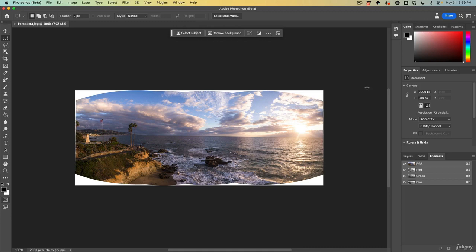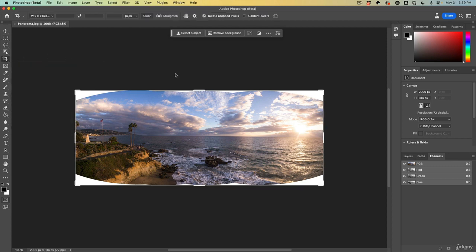A really useful place for generative fill is when you're working on panoramas. If you've ever created panoramas in Photoshop or Lightroom, you'll get these hemispherical kind of things going around the edges. Generally we use content-aware fill to fill those in, with mixed results. Usually skies work pretty well, but the foreground areas don't usually work so well. But we can easily fix this, and we're even going to extend the image a little bit.